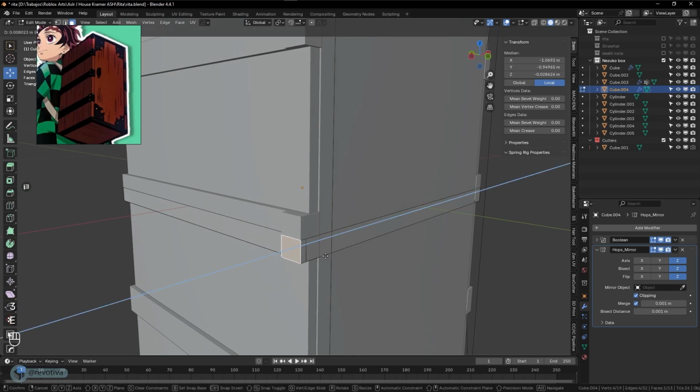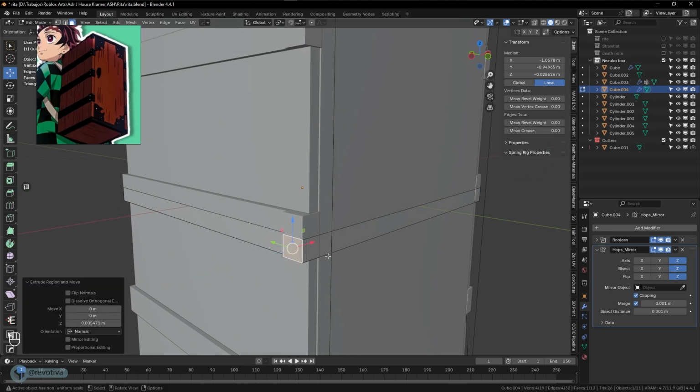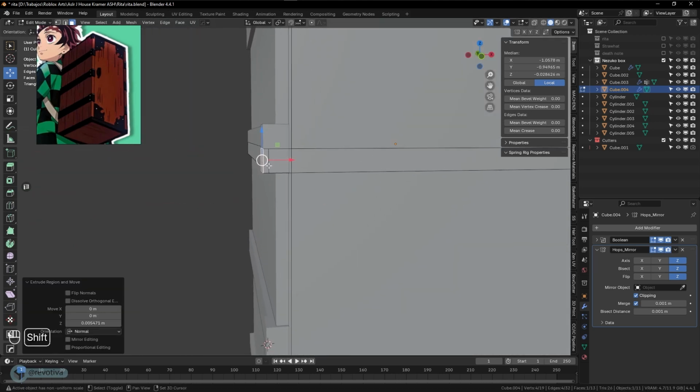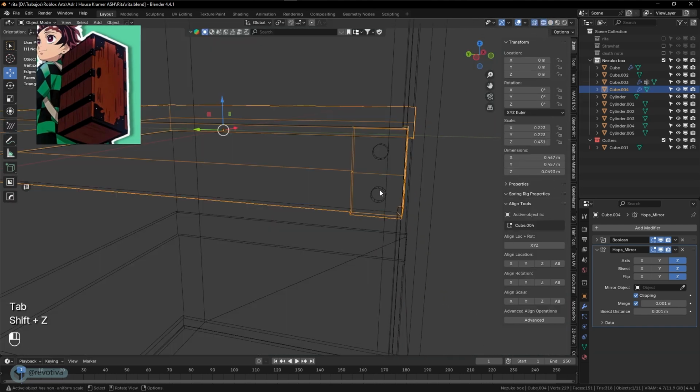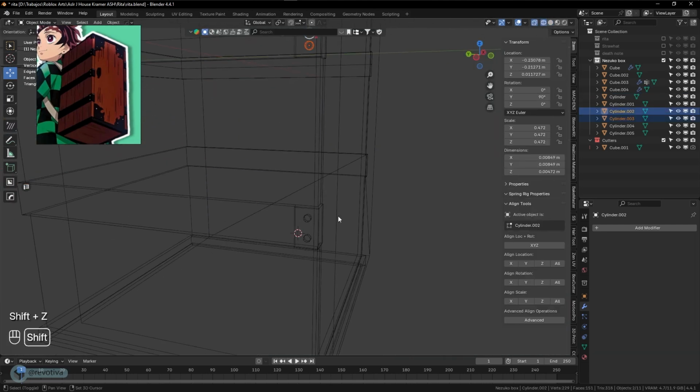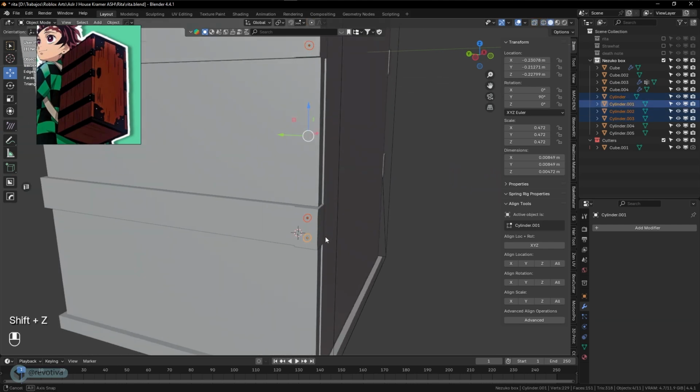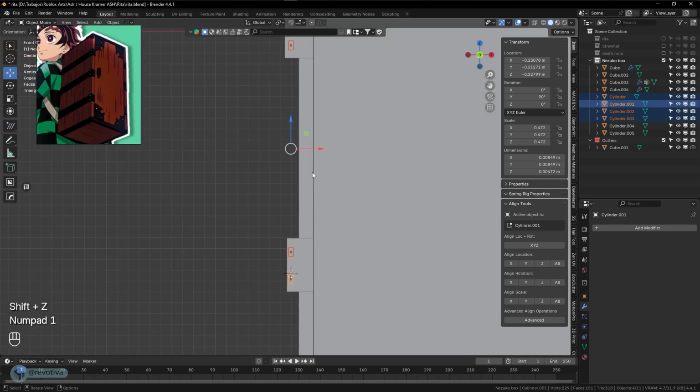Select this face, extrude it. Select these meshes and move it.